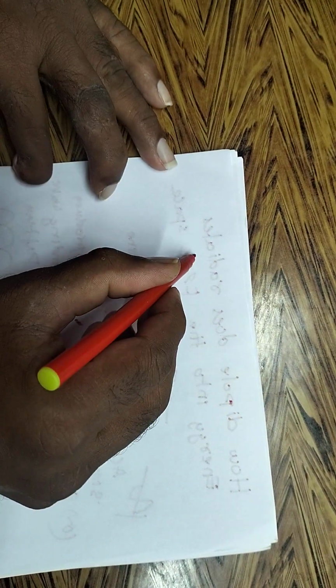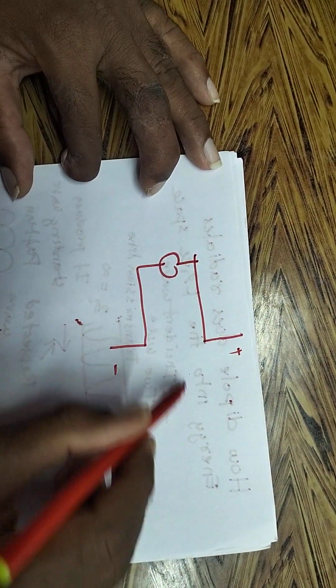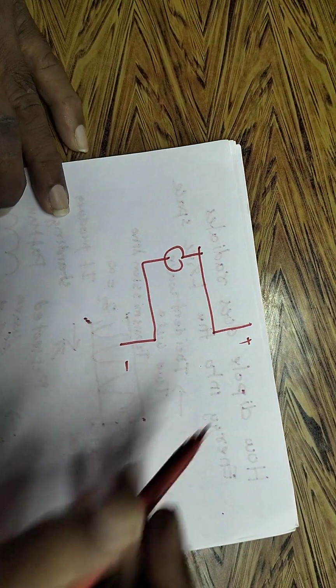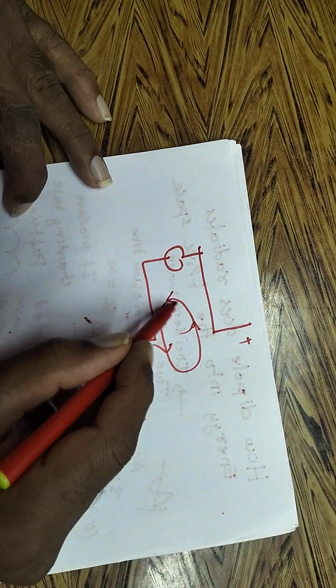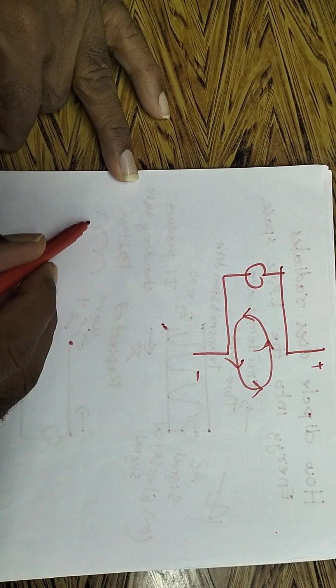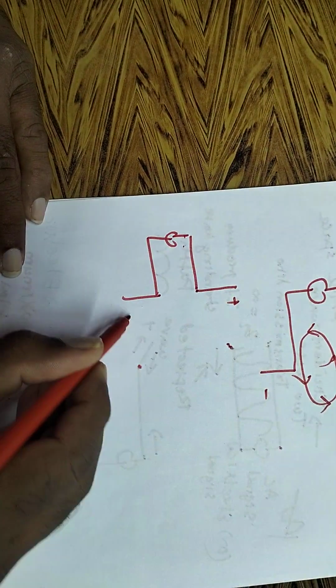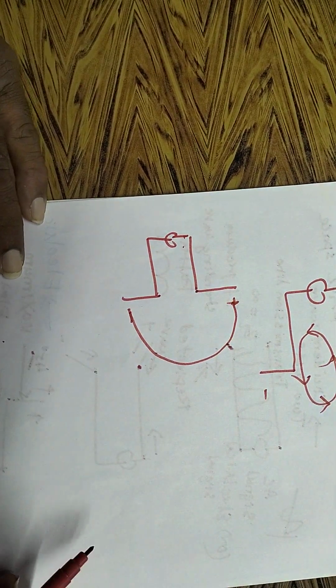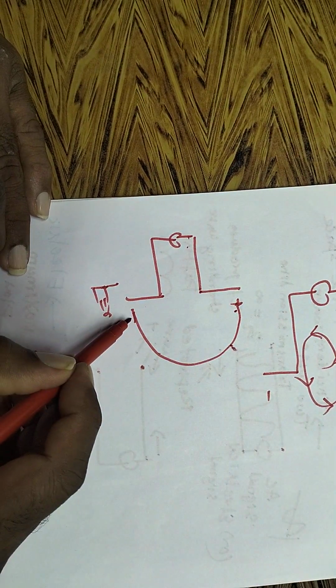Let me draw clearly. You may understand how the radiation is happening. Right? Positive, negative, then signals are radiated like this. So this is the maximum flare angle. Now when the positive negative oscillation is produced, the magnetic field is produced like this. Now let me show how the radiation is established. At a particular time, the initial time, what is it? T equal to 0. Then the wave is like this, plus and minus. Initially at time equal to 0, the positive terminal and negative terminal will be like this.